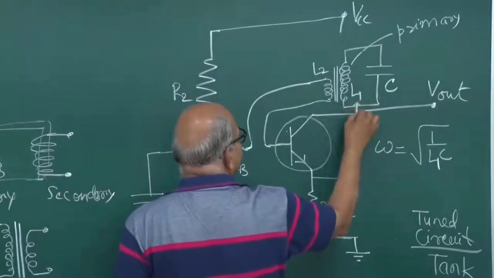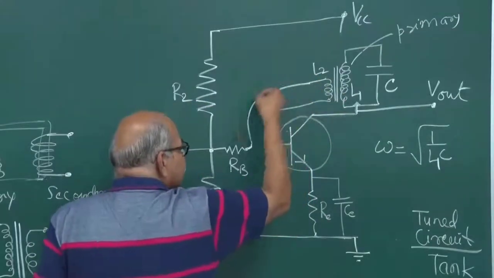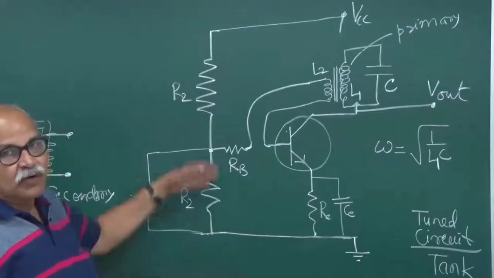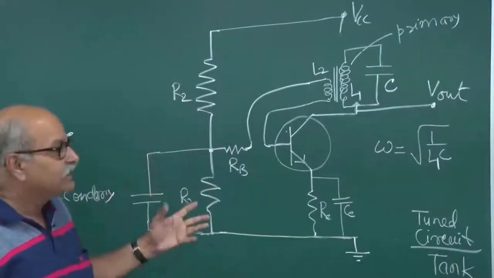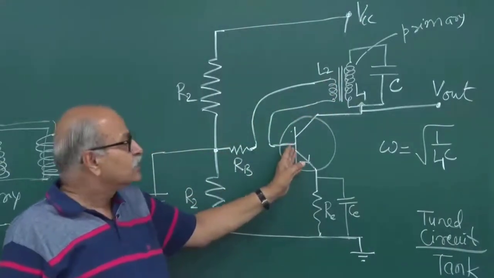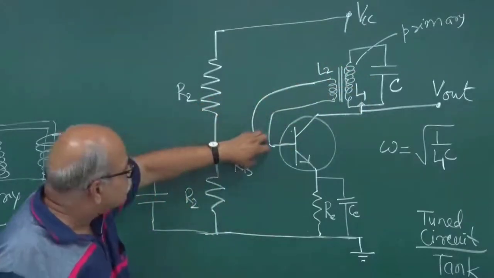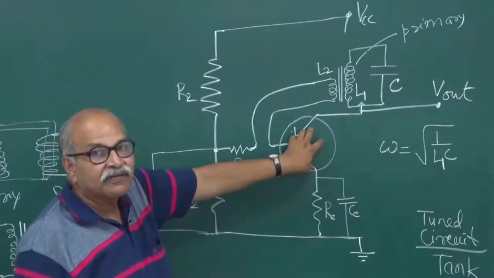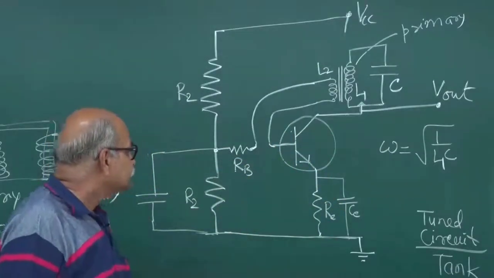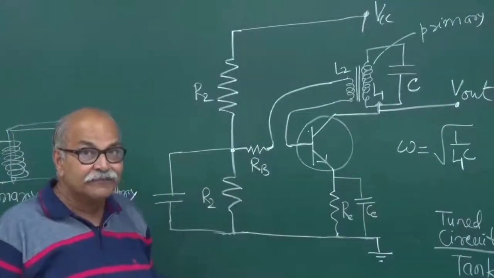This amplifier is giving signal into it, and what is it amplifying? It is amplifying this signal. So we are not giving anything from outside. From outside we are not giving any AC signal. It is only this AC signal which is coming and which is going into it. So that is how that tuned circuit, and this is that feedback network, feedback circuit, and this is that amplifier. So all those three blocks in the diagram, they are implemented in this fashion. And how do we ensure that the phases are correct? Okay.